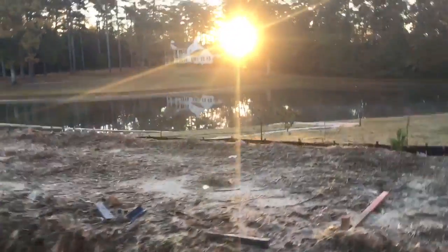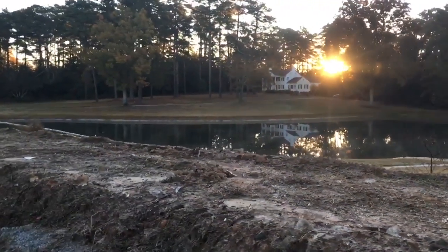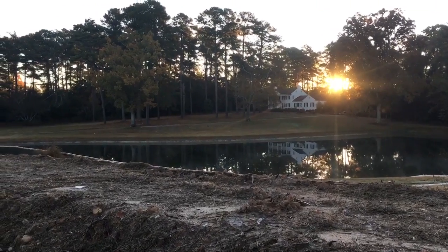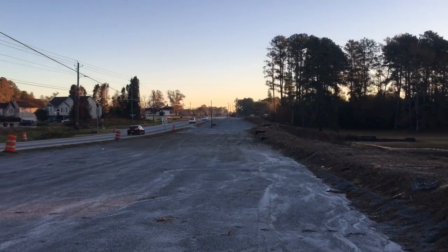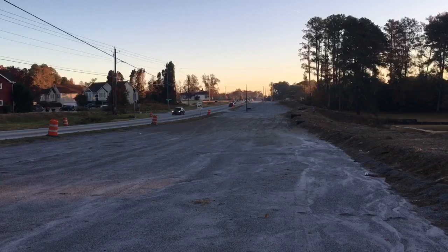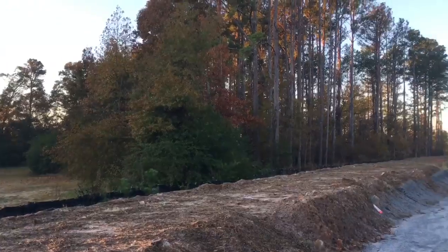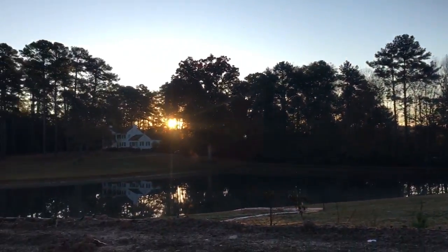So that would have been the pond right there, where Jerry would have jumped in to get his loyal dog Fred, and there's the White House. You can see it in the background in the movie. It's actually still in really nice shape. So it shows 40 years of evolution and progress. It looks like they're widening this to become a 4-lane freeway, and now there's a subdivision on the other side of the road, and actually right on the other side of those trees is a giant high school. But it's neat, this is the actual spot where it was filmed.